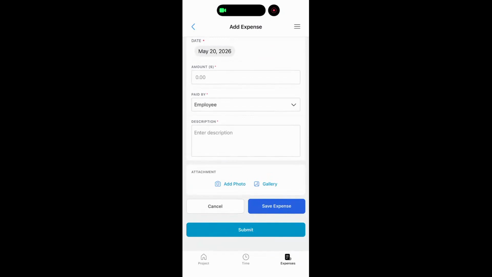And then the two buttons down here that you want to be aware of the difference. Save expense is saving this as a draft, meaning I might need to make edits to it. I'm not ready for it to be reviewed yet. Submit means go ahead and commit this expense. If we need to route it through approvers, we can then do that. We can start the routing process from the web version, but it will be committed and it will hit the project budget as we hit the submit button. So that's permissions dependent, whether your employees will see that button or not.